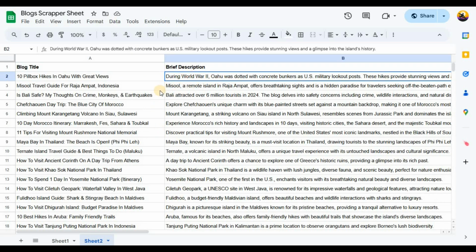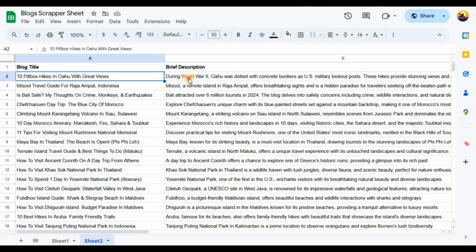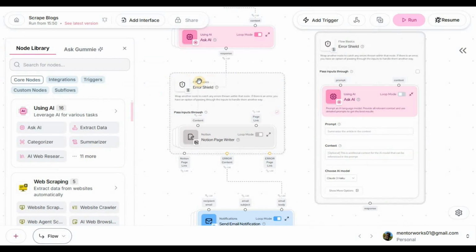So you have to fix this issue, and then you can move on to the next process. To avoid this and save time and process, we can use the error shield over here. If the first one got an error, it will skip this and continue to the next process. So this is something like that.